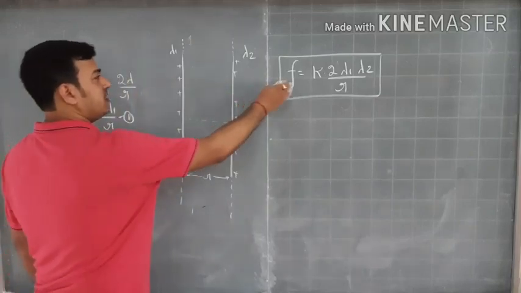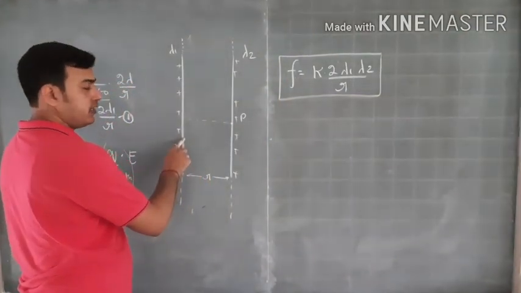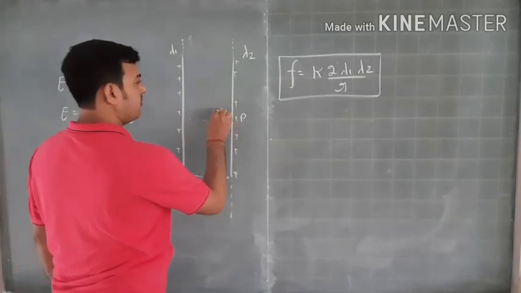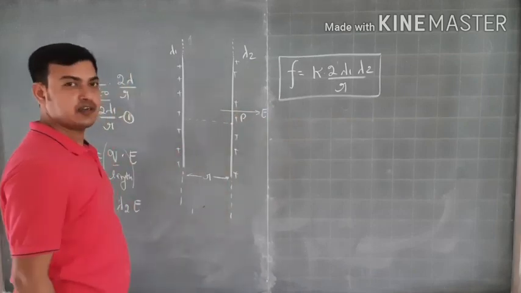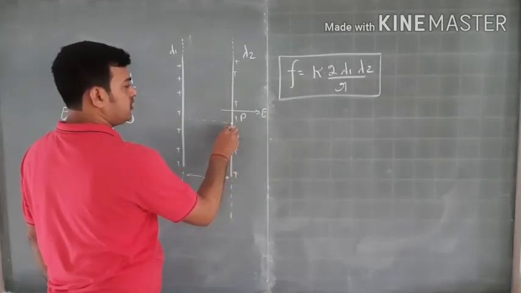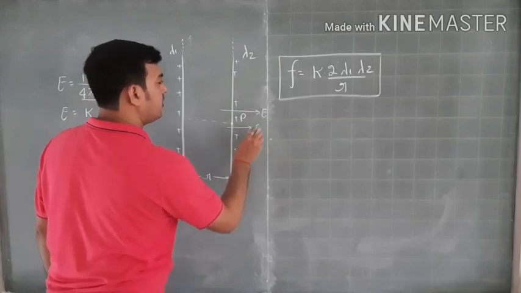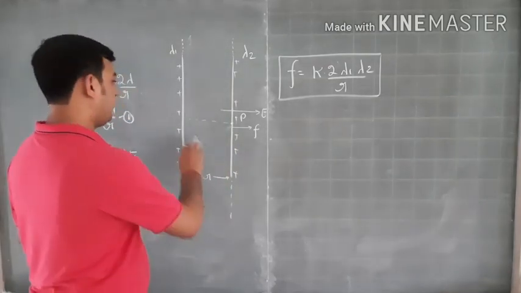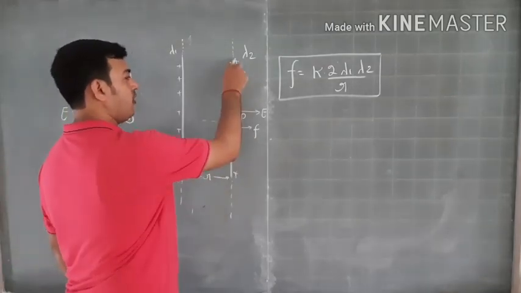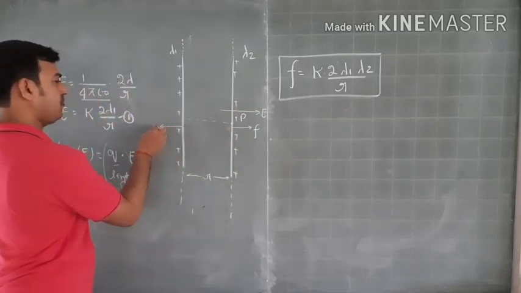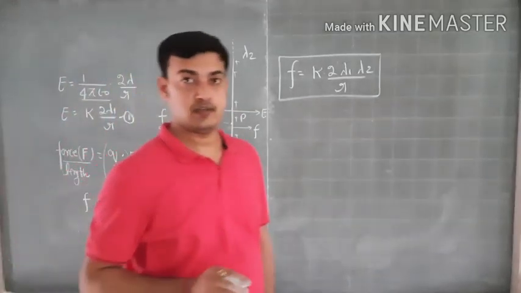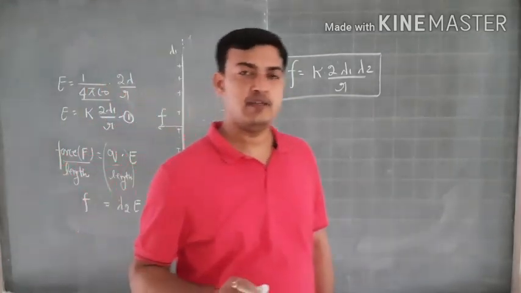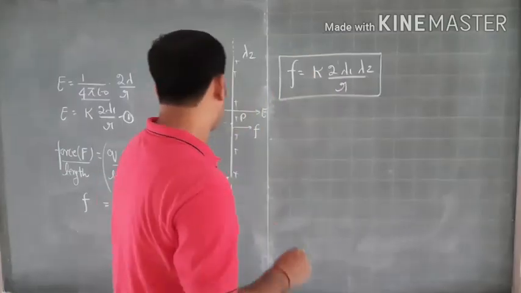If I am interested in finding the direction of this force, so this is the positive wire, and this is also a positive wire. This positive wire will produce an electric field in this direction, and the force for a positive charge is in the same direction as the field. So this is the force on this second wire. As per Newton's third law, if this wire is producing a force F on this wire, the second will also produce the same kind of force but in the opposite direction. So these two forces are equal in magnitude and opposite in direction.